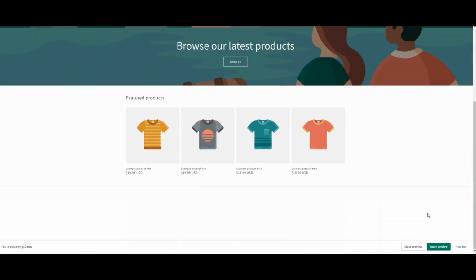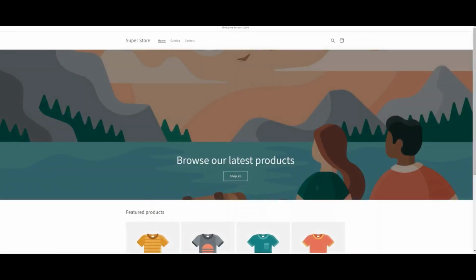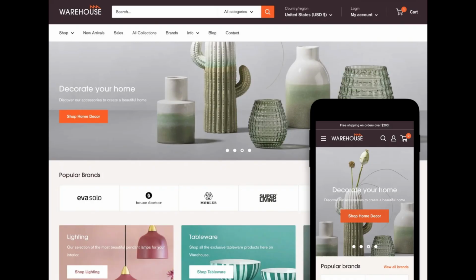Now that you know your dashboard, it's time to design your storefront. Go to Online Store, then Themes. Browse Shopify's free themes or visit the theme store for premium options and click Add next to a theme you like. Then click Publish to make it live. Now preview your store and see how it will look using the Preview button. Just a tip, start simple with a free theme. You can always upgrade later. And with your theme in place, the next step is organizing your store's layout using navigation menus.